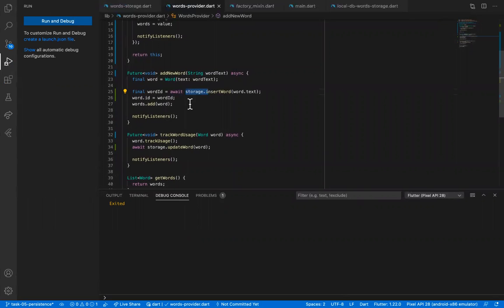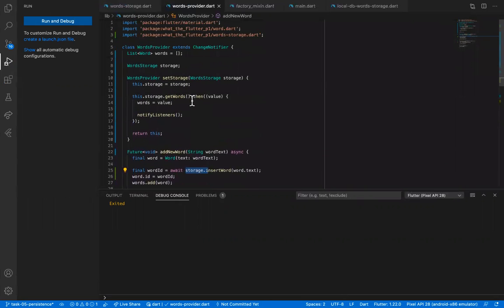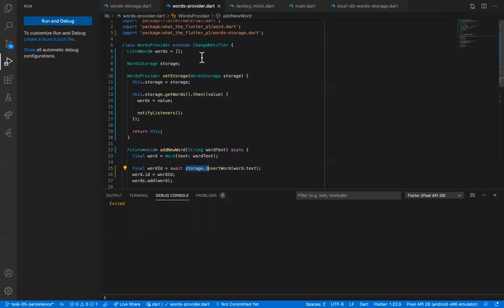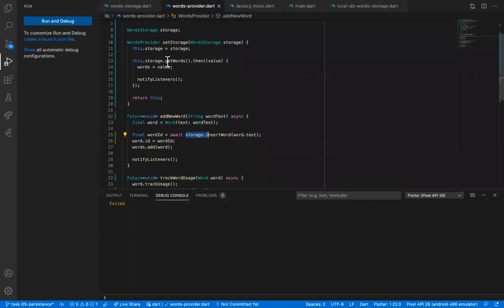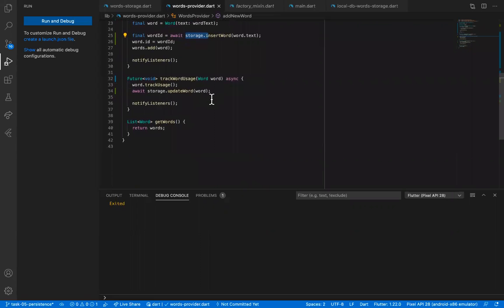my storage will always be available. However, it is not fair. So the thing is that for some time across the life cycle of my application, there will be a time when my words provider will exist without any storage attached, which effectively means that sometimes my storage will be null. And as you can guess, this will lead to an exception thrown here, here, and in all of the other places where I use storage or where I use it directly.